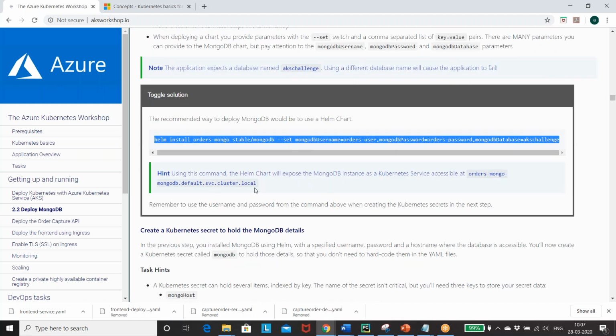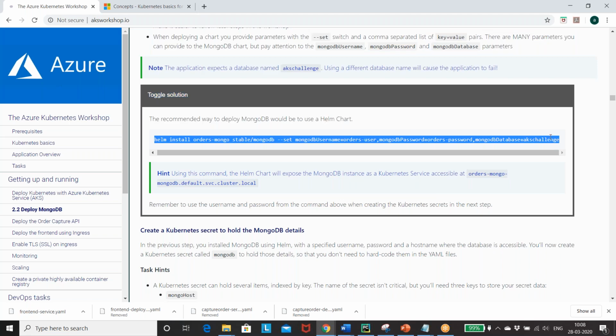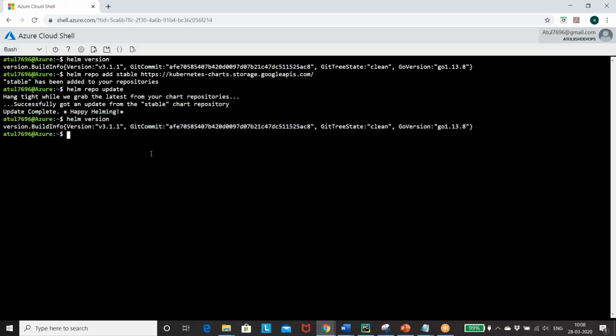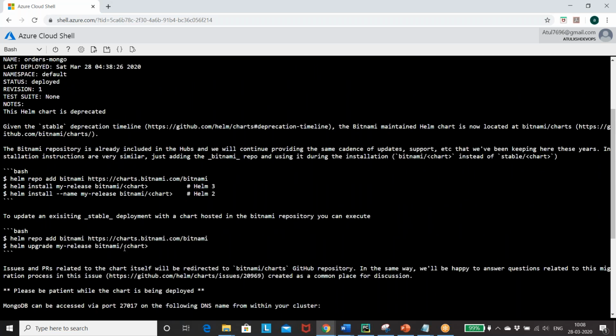Once it is done, the Helm chart will expose the database at this particular record. So it says how to connect to your database.